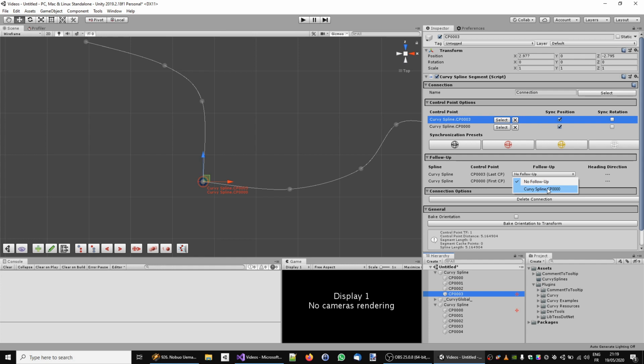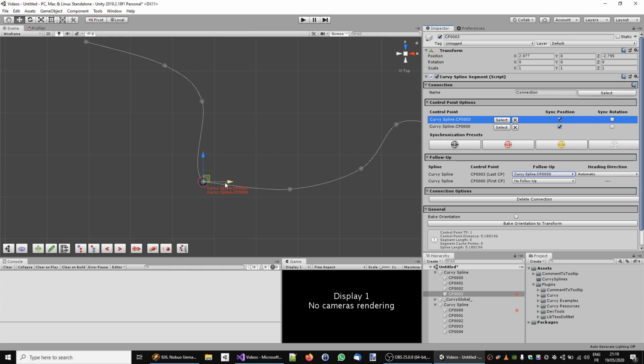So I'm saying that the follow-up is defined by this control point, which is the first control point of the second spline, and an automatic direction. So automatic is the simple solution. Normally it smartly chooses what's the right direction to take.